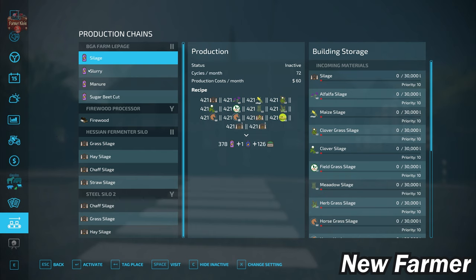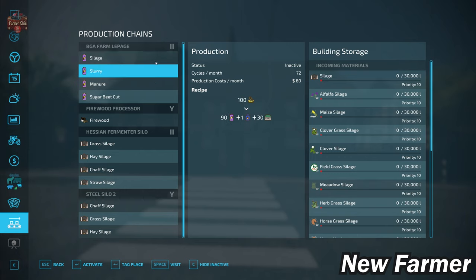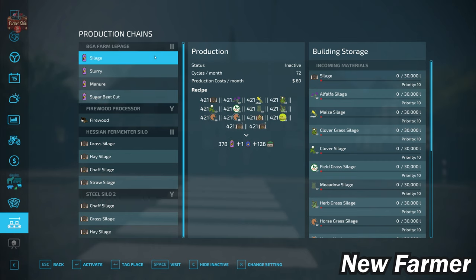So, for example, the BGA here has parallel production, which means it's going to be able to produce silage, slurry. It's going to basically be able to produce any of these entries. Sorry. Parallel. It is not going to affect the production. We could activate all four of these, and our production would not slow down.